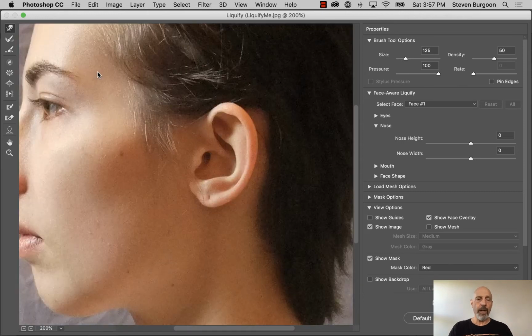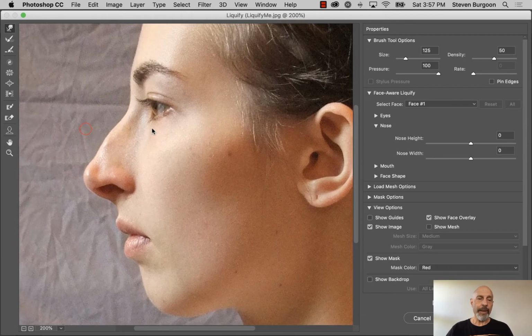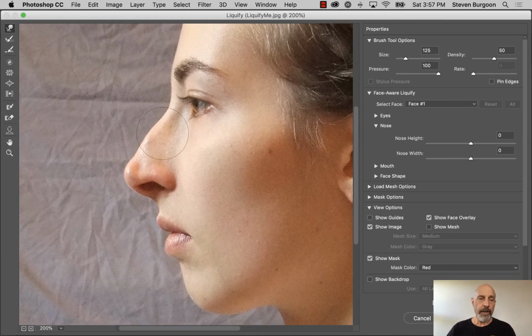For an example, I'm going to zoom in and then pan over, and we're going to take a look at her nose here. And I've got my brush size about that size that you see here, which is about the right size to accomplish what I want to accomplish, which is to click and drag and bring that nose in a little bit. Notice that I didn't overdo it. I'm going to undo and just show you I can really do weird stuff, right? And we're actually going to do that next. But here I want to make minor changes.